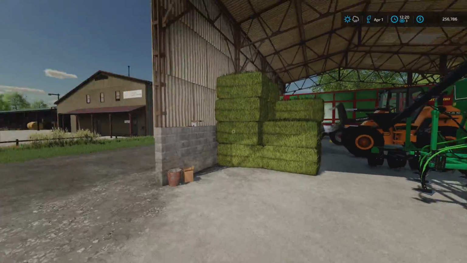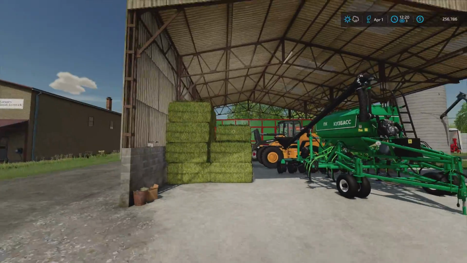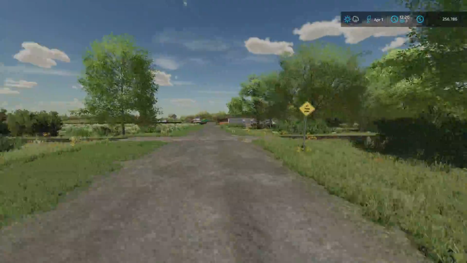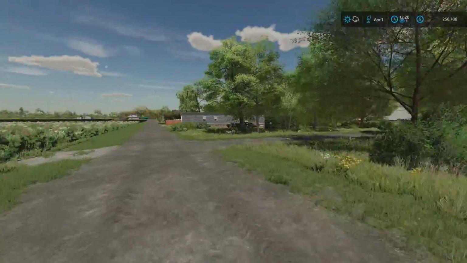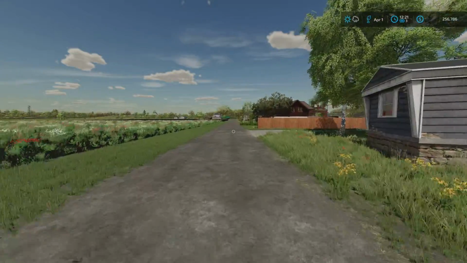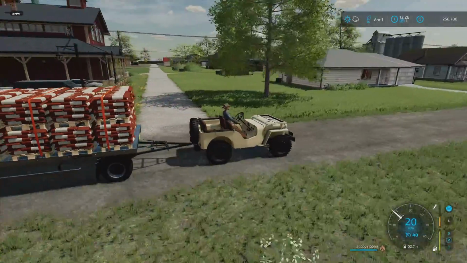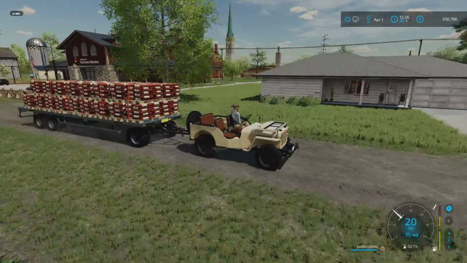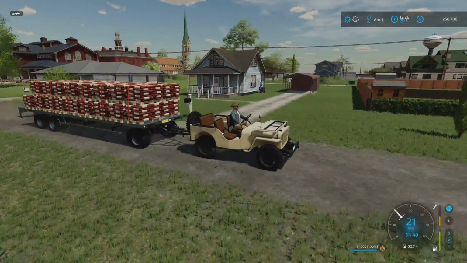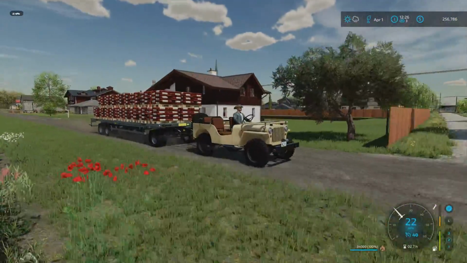Yeah, so the round bales have gone from here. I'll probably at some point bring these square bales more to the edge and give myself a bit more room under there. I don't know, maybe. Go and grab the Jeep. I'm hoping the Jeep will pull that trailer because it was heavy anyway. Once I get it rolling, it should be absolutely fine. It's pulling just fine. I thought it might have a bit of a problem, but it's no worries whatsoever.